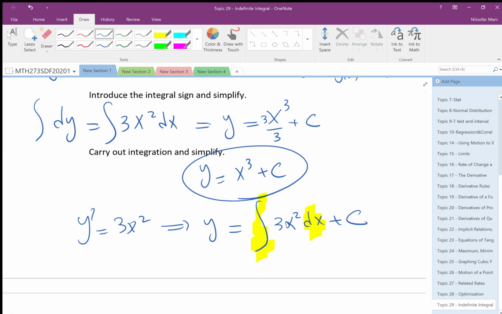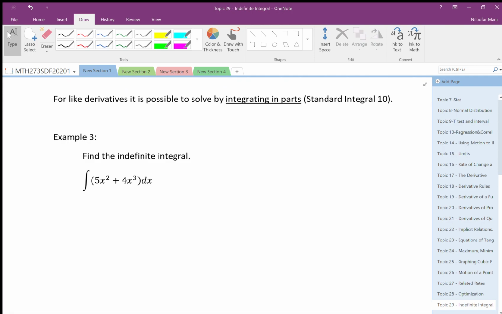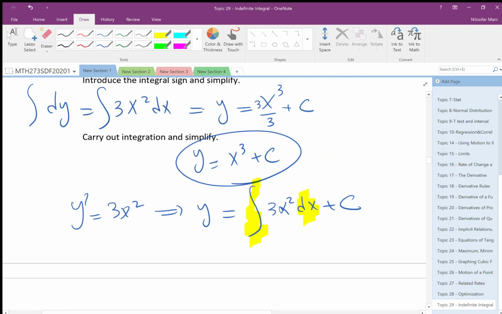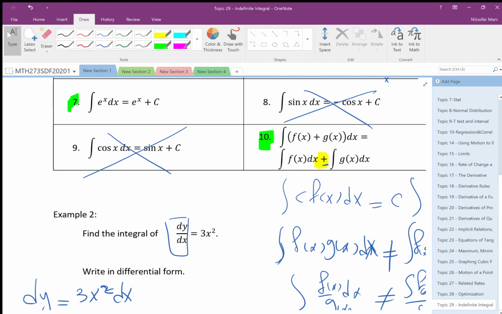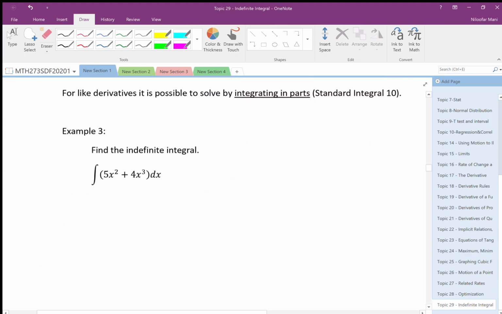So from now on, I am going to give you a function and I want you to find its integral. That means you have to find a function whose derivative is the original function that you have. So I'm going to do it step by step here. What did I say in part 10? In part 10, I said when you have plus and minus, you can just distribute, okay? But it doesn't work for multiplication and division. Okay? Look at this.